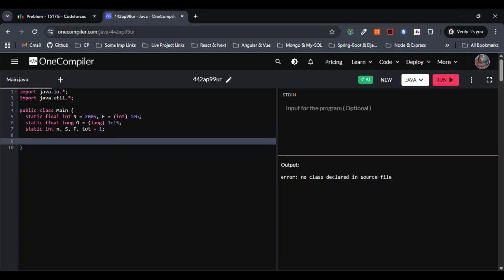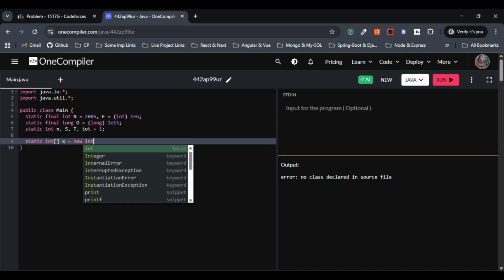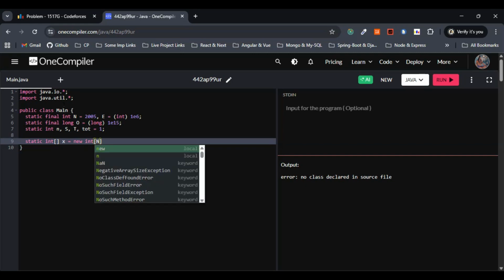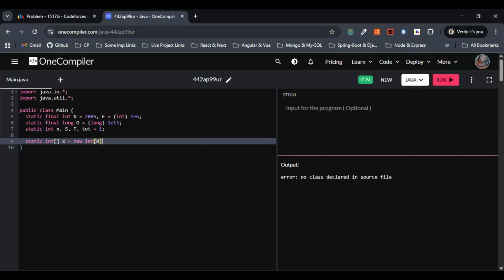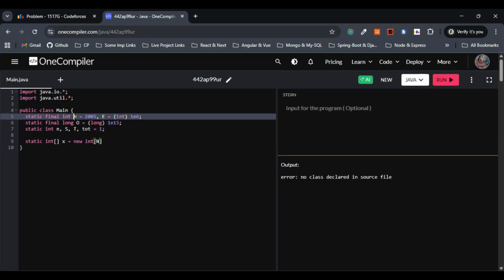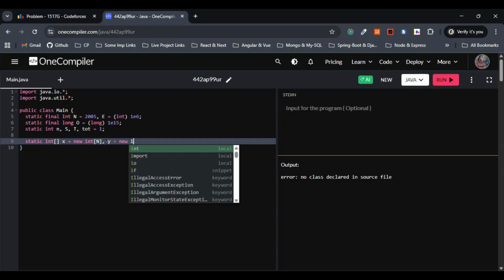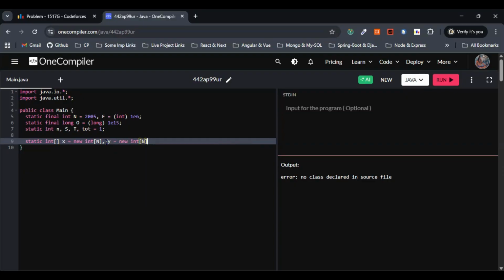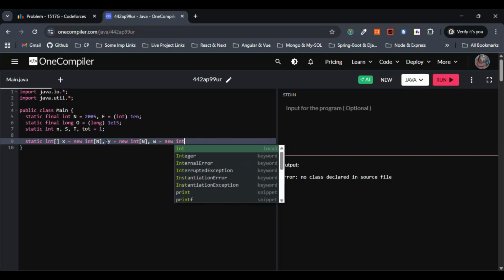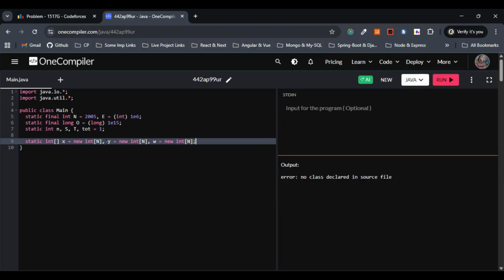Let's initialize some more things. Let's go with the arrays to store point coordinates and the weights as well. So this is one index, just remember this. This is important. I'll go with static int x equals new int of capital N. N itself we have considered, right? So we are passing size N. This is y, y equals new int of again capital N. Next, let me go with weights, equals new int of again capital N. This is fine, I believe.